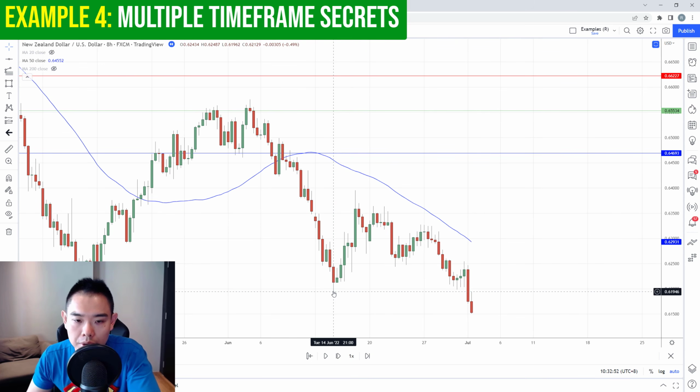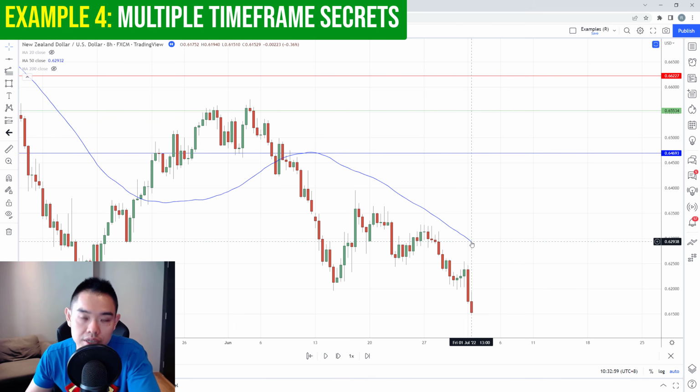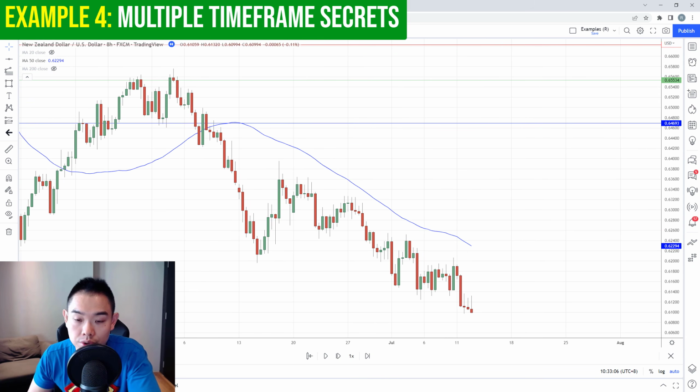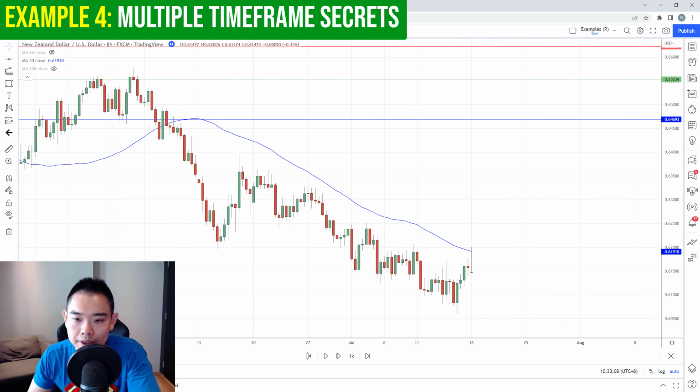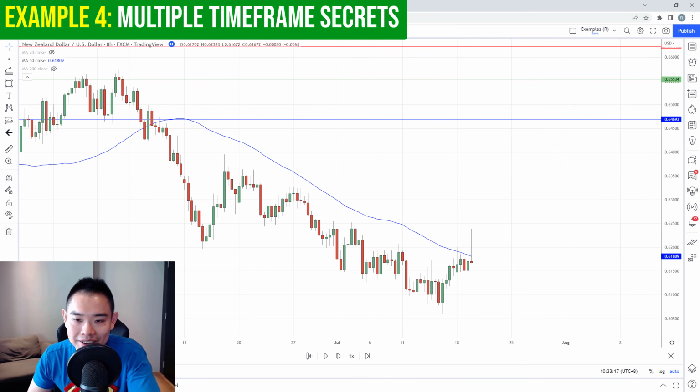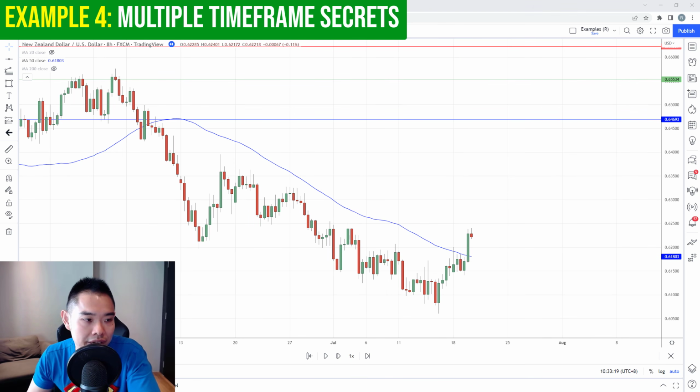Over here, you can see the market broke down below these lows, nice, but you're not exiting your trade yet because you're trailing using the 50 period moving average. You only exit the trade if the price breaks and closes above the 50 period moving average. In this case, it's still heading down lower, nice. And then it's almost at the 50 period moving average, but has not closed above it yet, so we are still holding this short position. You can see that's quite a long wait. And finally, the market has broken and closed above the 50 period moving average. At this point, you exit the second half of your position on New Zealand dollar.